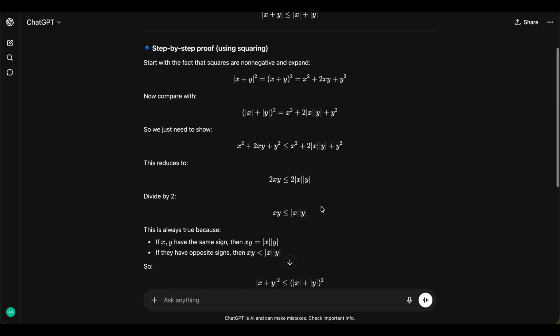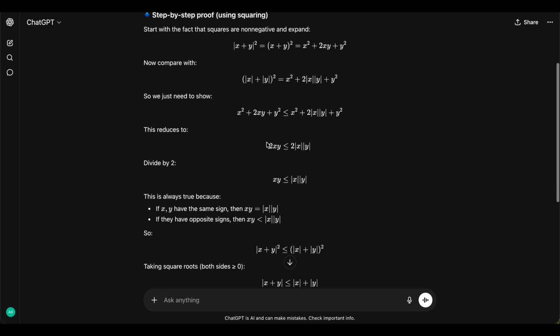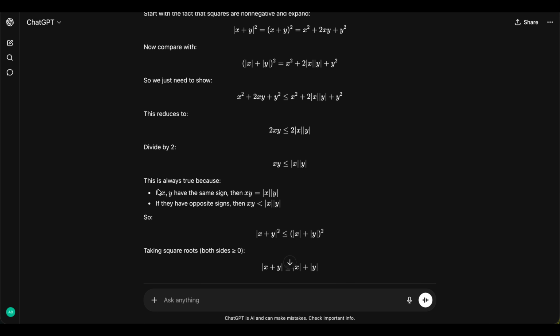Now, the error it made was never stating where x and y come from. Like, are they imaginary numbers, are they complex numbers, or what? It should explicitly state that they are in the real numbers, so as for the proof to actually work and for the inequality to hold true. Further on, it speaks too formally, saying that x times y is less than or equal to absolute value of x times absolute value of y is always true.